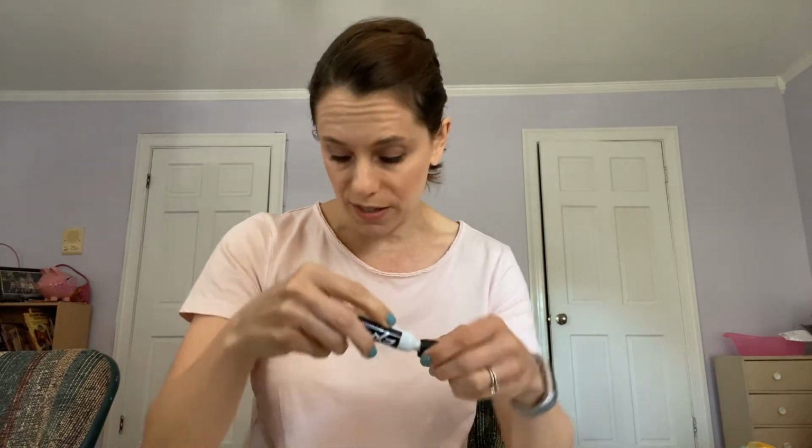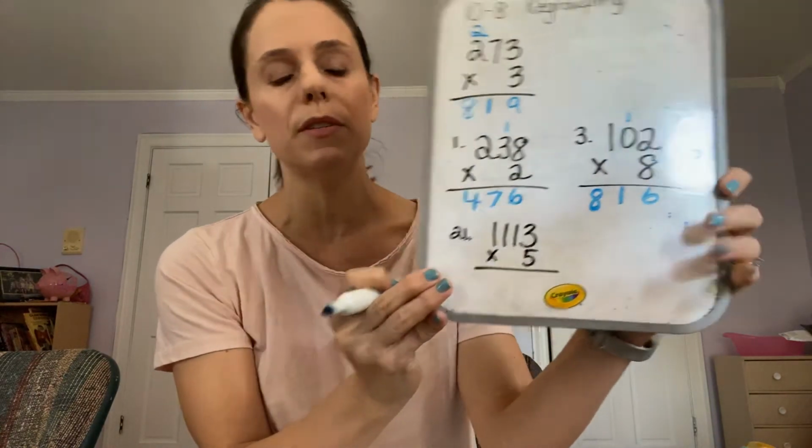Now, I'm going to go down to number 21 because everybody sees what number 21 does. That's 4 digits. So number 21, 1,113 times 5. So we're going to multiply 4 digits. Should it be any different? Nope, you're just adding another multiplication fact. All right. So start in the ones place. That's what we've been doing.